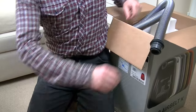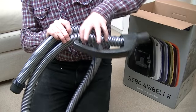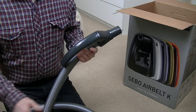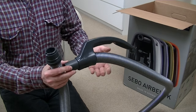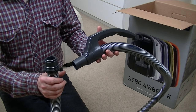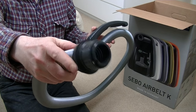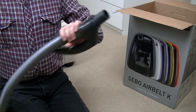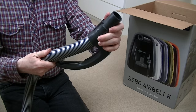Let's get the hose out. I believe this hose is a little bit shorter — this is the entry level SIBO K model. Above the K1 I believe the hose length is 2.1 metres; on this I think it's 1.8 metres. It's definitely shorter at 1.8 metres, which is a little bit better than some cheap vacuum cleaners that only have a 1.5 metre hose. This is 1.8 so it gives you a little bit extra reach. That's the end that goes into the machine. It does swivel 360 degrees when it's in the machine, and on the other side it's rather squeaky — I'll have to see what I can do about that.